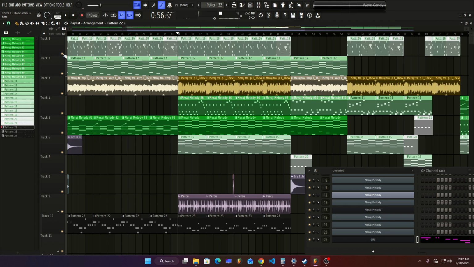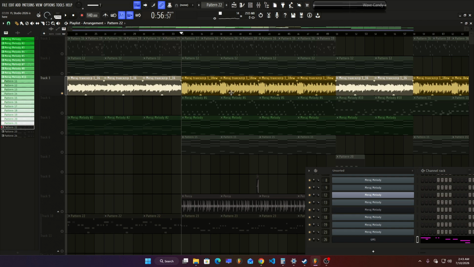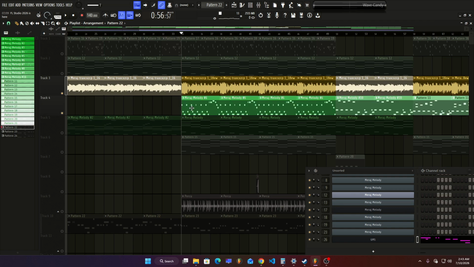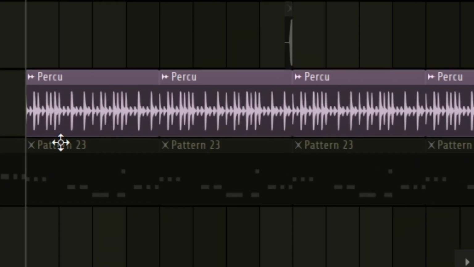The drum programming follows the same overall pattern as before. The biggest difference is the addition of the live guitar riff, along with another catchy melody that complements it. To add more groove, I also included a percussion loop.